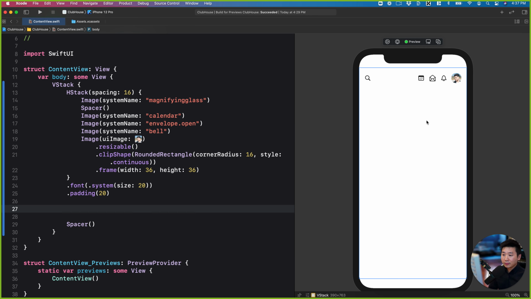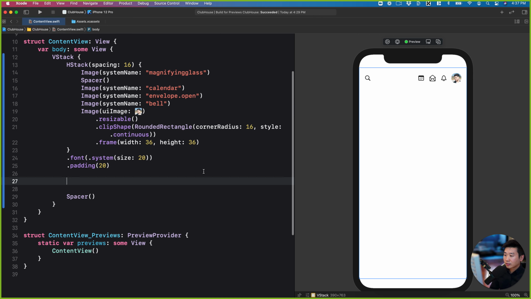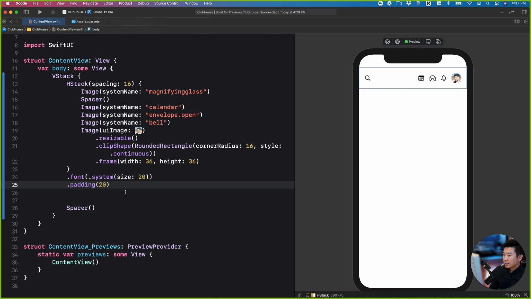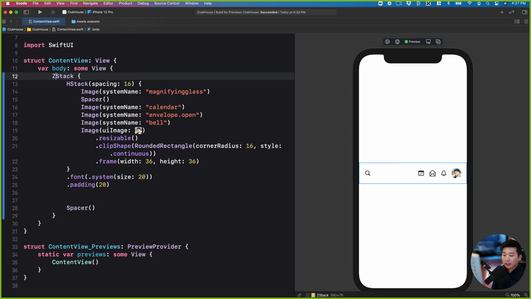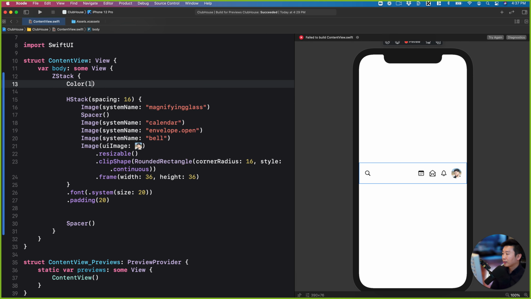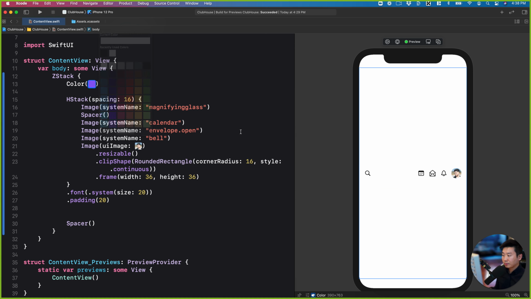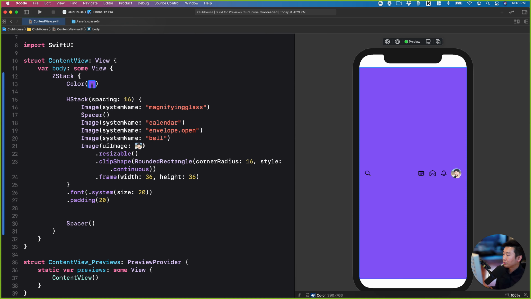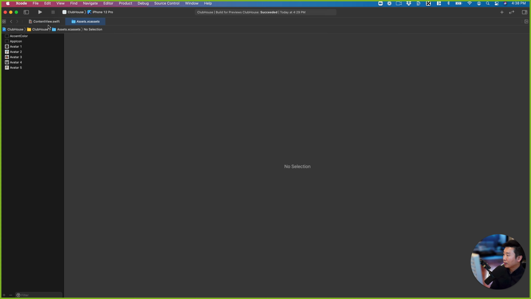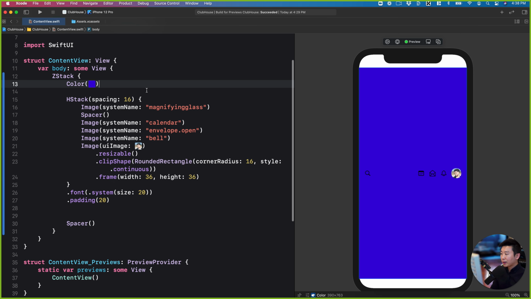So I have my custom navigation bar here, and I want to create a card. So first of all, I want to show you that I can also use a Z-stack. A Z-stack allows you to overlay elements on top of one another instead of spreading them horizontally or vertically. So my Z-stack is going to allow me to have a background color. For example, I'm going to set a color literal. Now I can use any background that I want. So I can use these, or I can use colors from my assets catalog, where I can create colors as well. This is all explained in my course if you're interested.